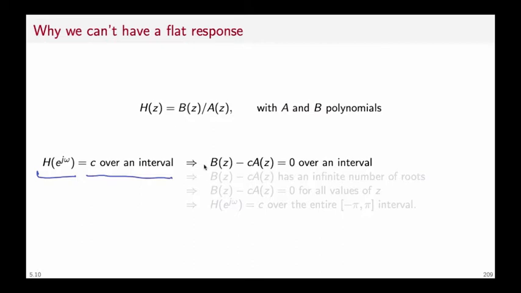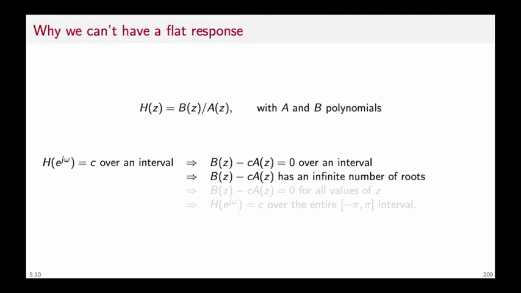Starting from a rational transfer function, suppose that the frequency response h of e to the j omega is constant over an interval, no matter how small that interval. In that case the z-transform will be constant over an interval as well, and therefore we can write that the denominator minus the constant times the numerator is identically zero over that interval. But b(z) minus c·a(z) is a polynomial in z, so if it is zero over an interval, it has an infinite number of roots. From the fundamental theorem of algebra, if a polynomial has an infinite number of roots, it is identically zero over the entire complex plane. This means that if the Fourier transform is constant over any interval, no matter how small, it will be constant over the entire frequency range.